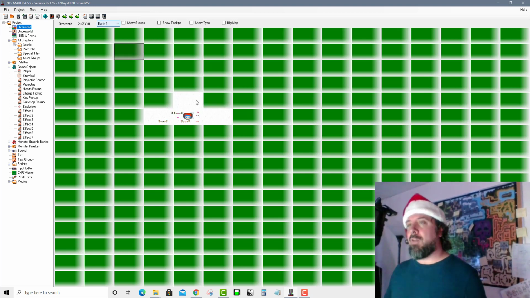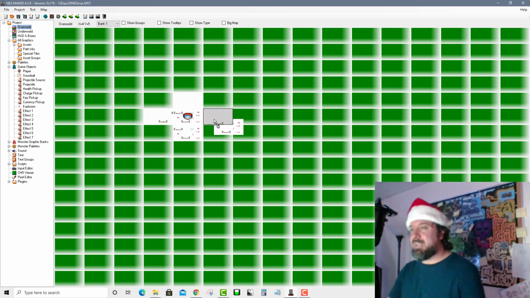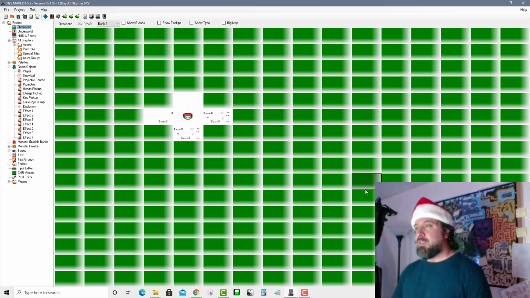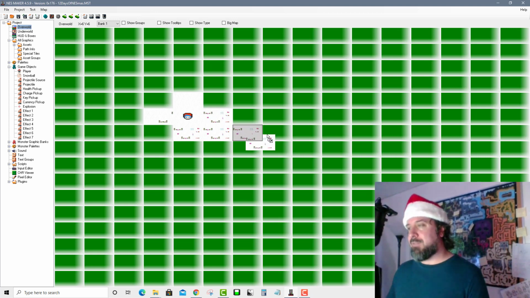A couple things about the map that are kind of fun. We're not going to go over all the features of the map in this tutorial because we're just about out of time. But what I can do is I can hit Control Shift and hold one of these screens, and that makes a duplicate of it. If I hit Control Shift and put it over a screen that already exists, it swaps them. So if I want to make duplicates of these screens, like if I'm making a platform game, they're all supposed to have the same specifics, I can just Control Shift and drag them across.